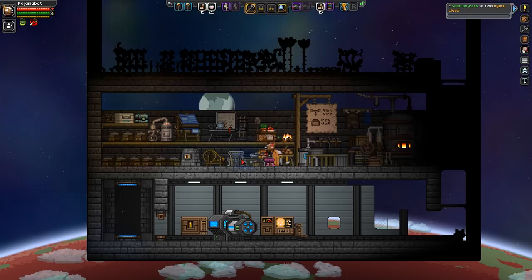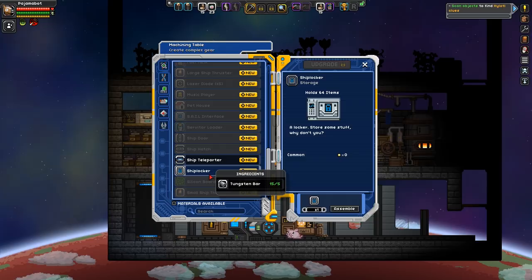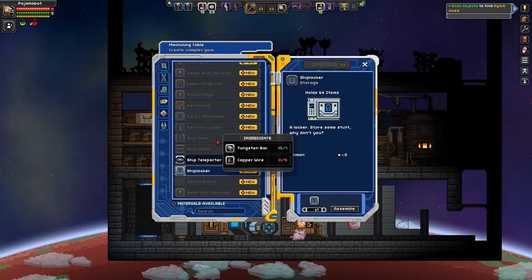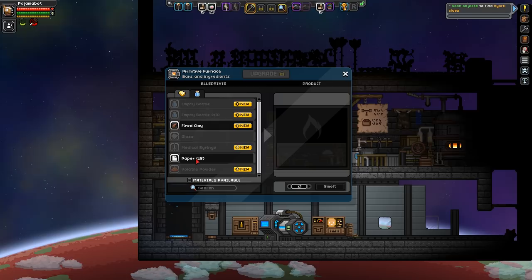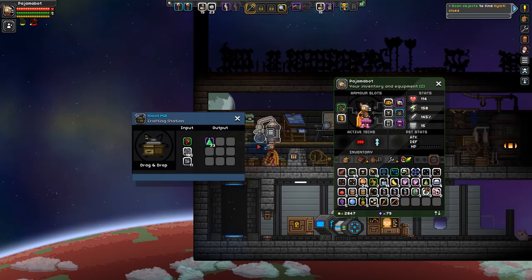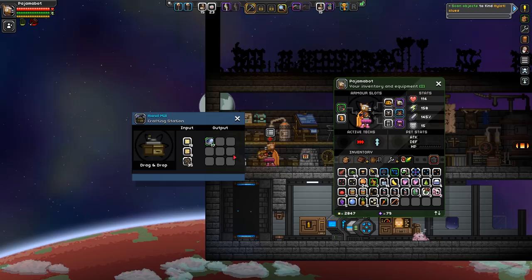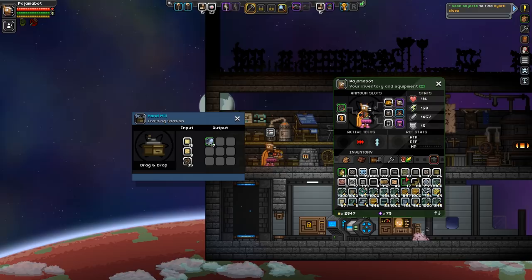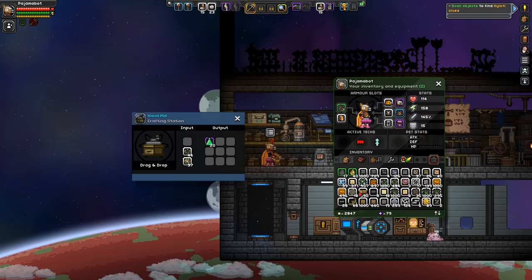I gotta figure out how to upgrade my stuff. Bee-related crafting items. Ship teleporter. Does the ship upgrade my inventor's table? Oh, that's how you upgrade. Oh, did I get rid of all my sand, like an idiot? That's dirt. Sandstone. Sand! I don't think I have enough sand. But yeah, note to self, don't do that. Turns out I actually need sand.